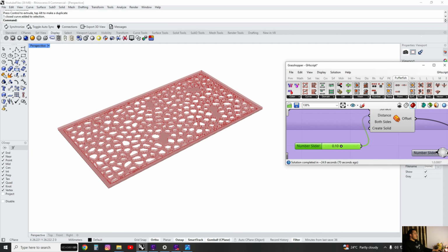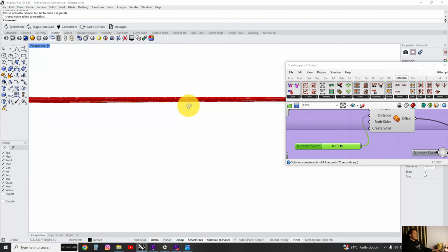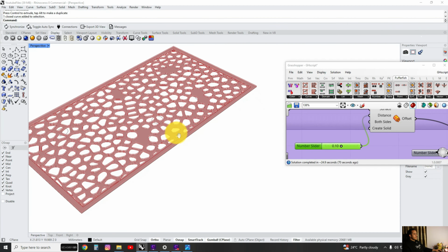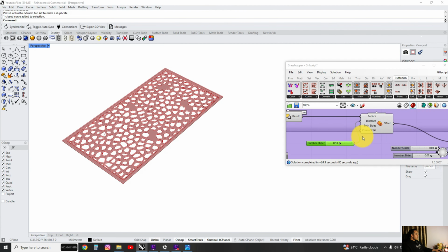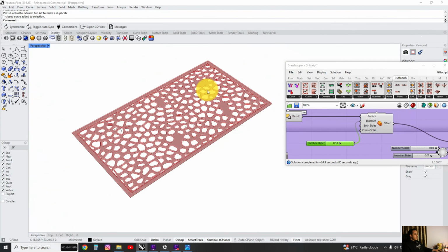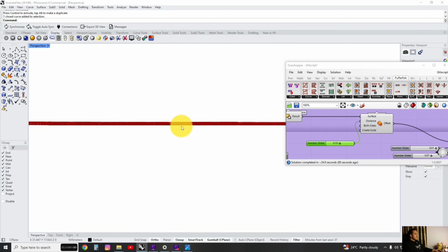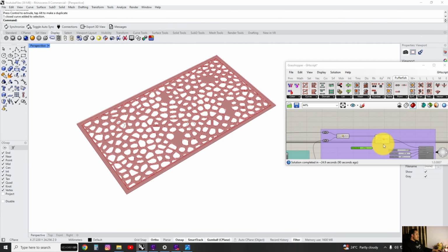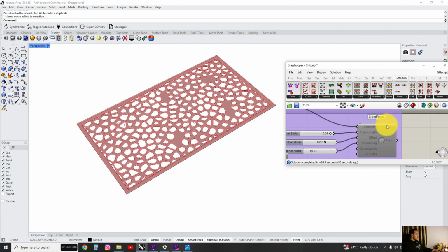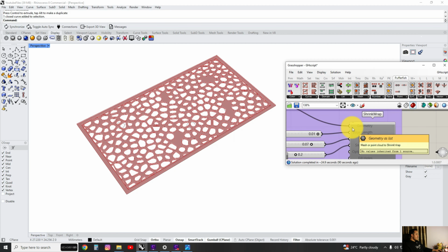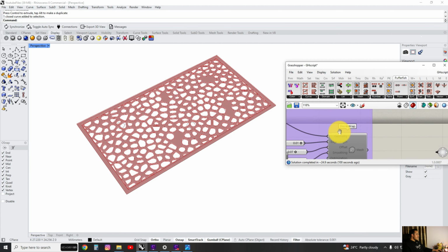Okay, 0.1. The most important thing you have to know is that the more you increase the cell points, the more you will decrease the thickness to match the look.